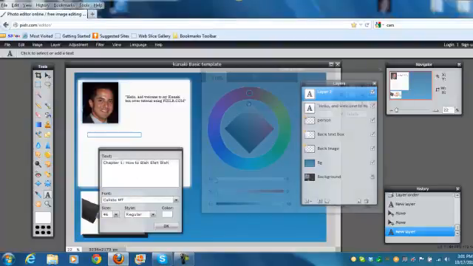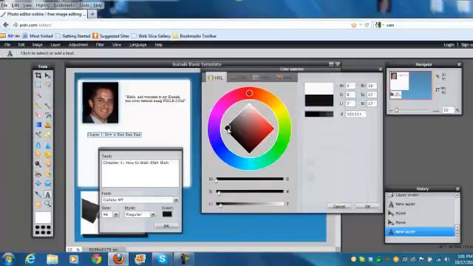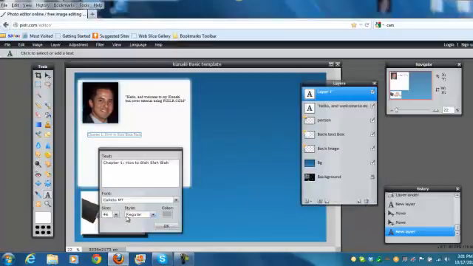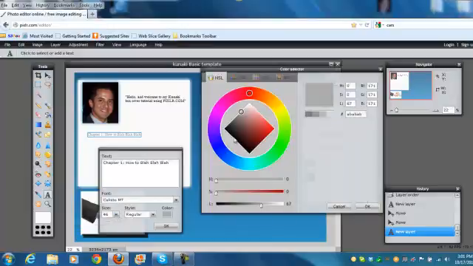Okay, let me change it to black again, and put OK. Oops, I gotta put OK over here, and oops, the color, I need black. Okay.